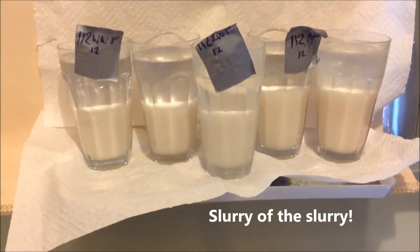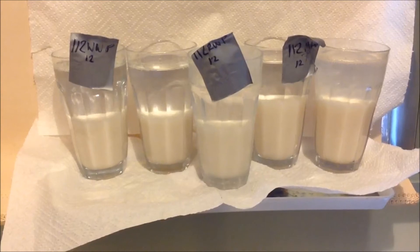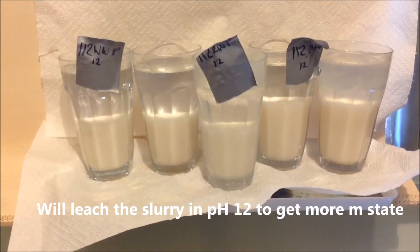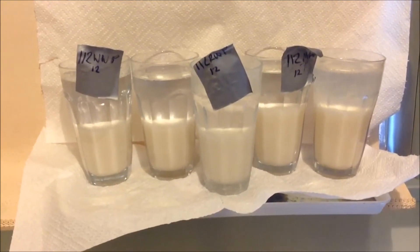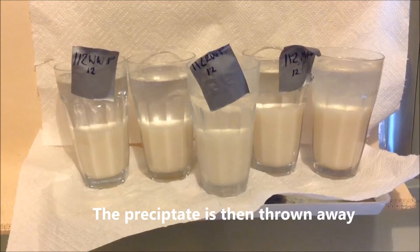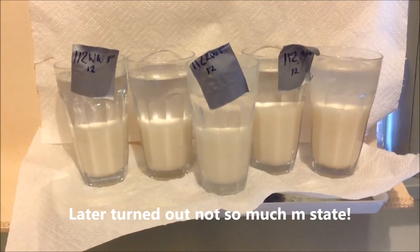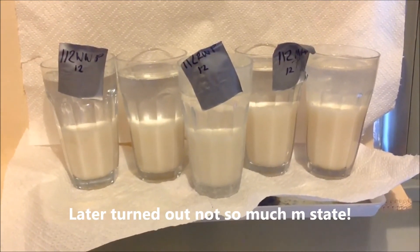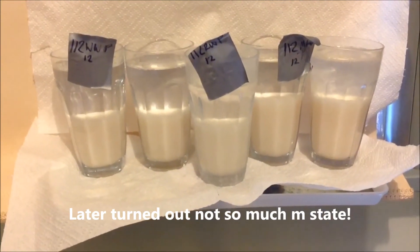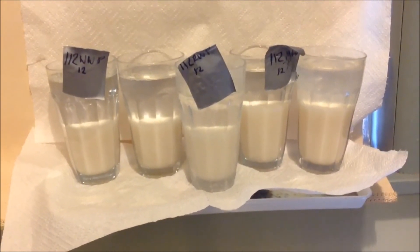For the slurry, I'm thinking of making up a pH 12 sodium hydroxide solution and washing it — not in water, but in sodium hydroxide — so if the pH remains at 12 I shouldn't alter anything. I'll do that because there's so much precipitate that I think there's quite a bit of M-state suspended in the solution it's sitting in. I don't have a centrifuge, so the next step is to wash it out with a pH 12 solution and keep that, adding it to the solution I'll rack off.